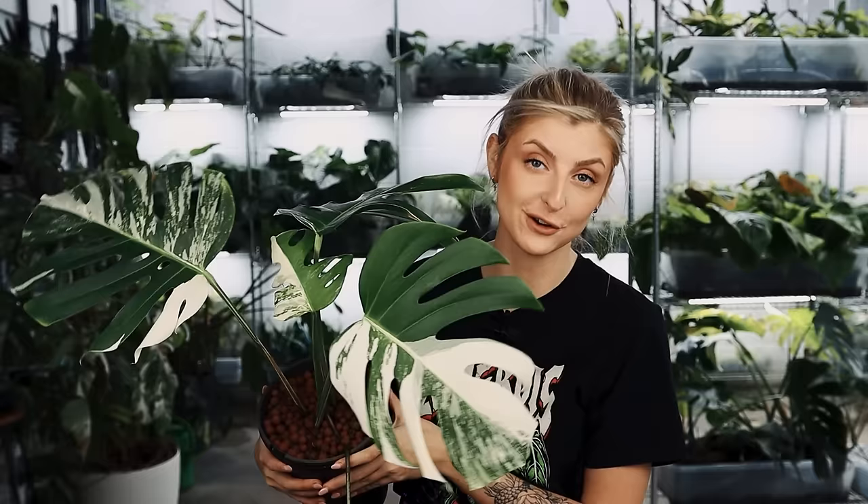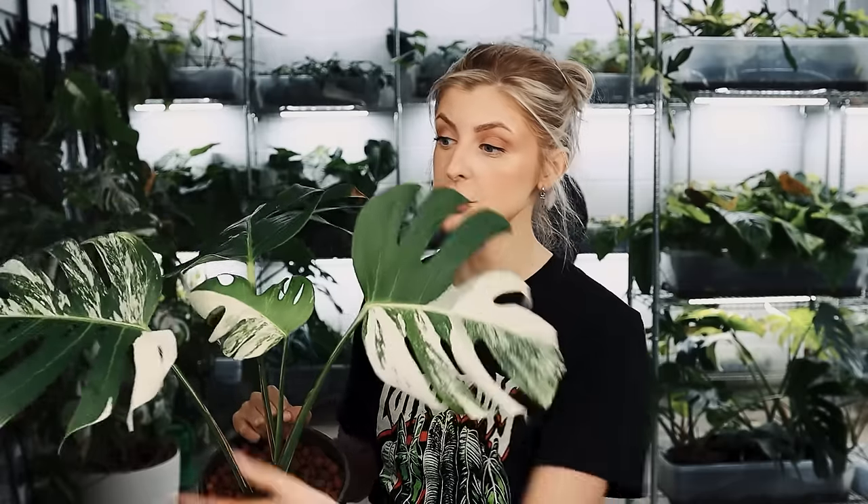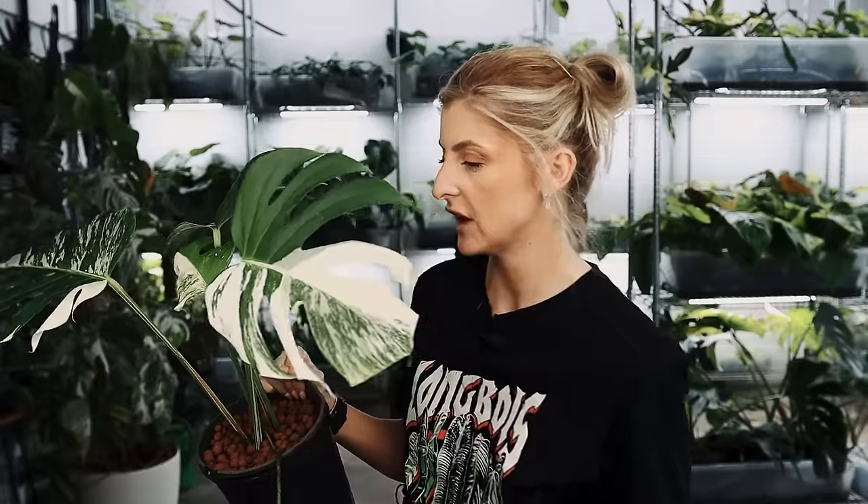I'm going to hold this up - you can't ignore it. This is variegated Monstera small form. It's been around ages. A lot of people like this plant because the variegation is white - white, white, white. It's not cream, not yellowy, it's lily white. It's a bit similar to the Syngonium chiapense I showed before, except this is arguably a little bit more white. It's one of the whitest variegates I have - very fresh and very awesome.